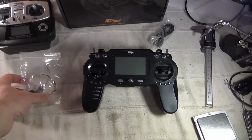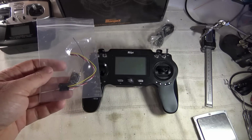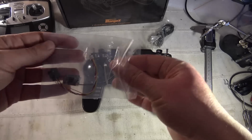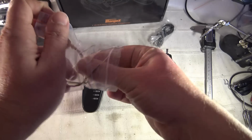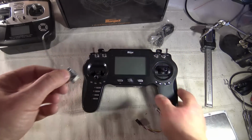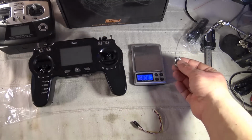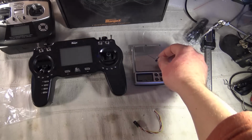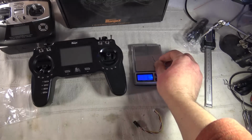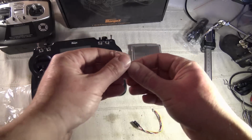First of all, I will start with accessories. It's nice for such a transmitter bundle. They provide a small compact nano receiver in 2.4 GHz format, of course working in S-bus, or more precisely in I-bus, because this is a FlySky compatible one. Super compact, super small, standalone with one unique antenna, it weighs less than 2 grams probably, and yes, let's measure that. So less than 2 grams. Okay, something about 2 grams.